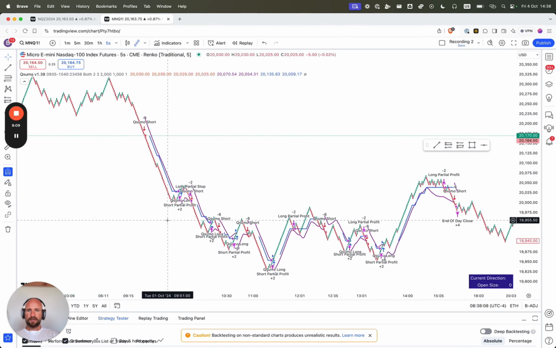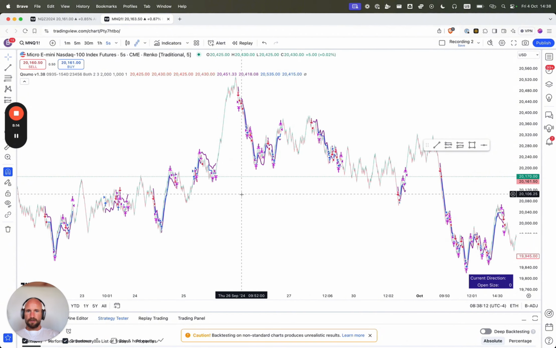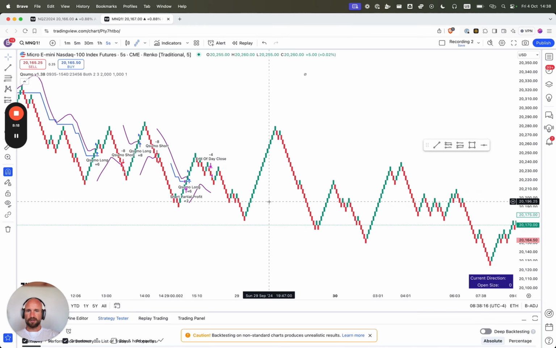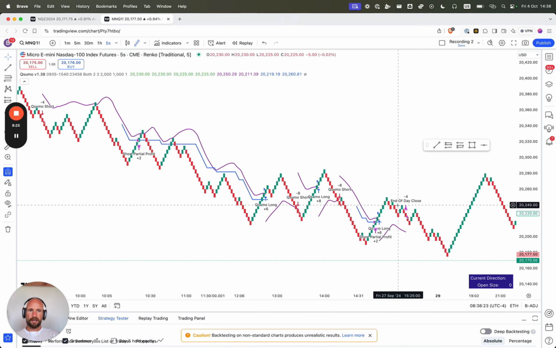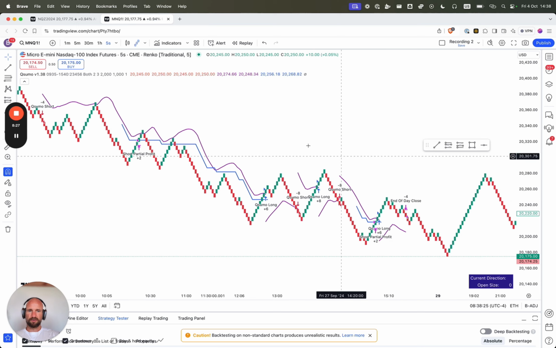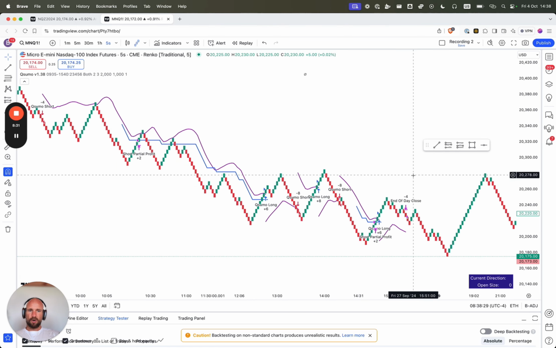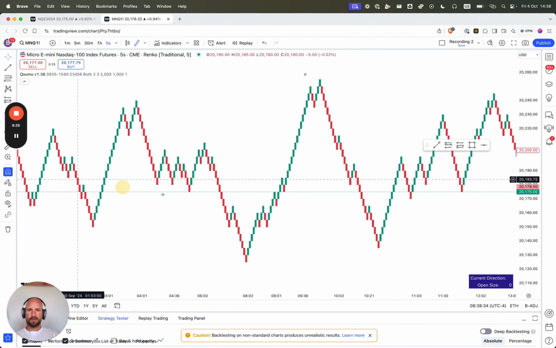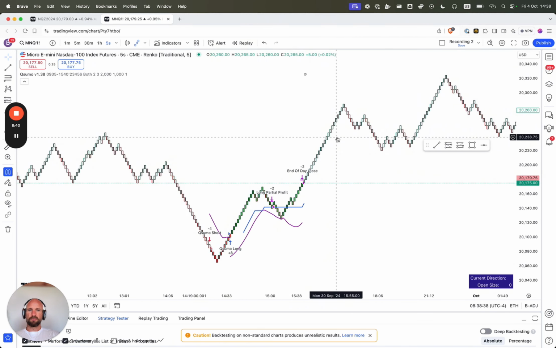If it's chopping around, let's see if we can find some chop back here somewhere. I'm sure we can. It actually looks surprisingly okay. Yeah, we see here, here's a good example. So trying to go long, whoop, trying to go short, trying to go long, whoop, trying to go short, trying to go long, and we finished. So that would have led to losses because of slippage. That is not what you want. If you're going with a trend trader or always in, you want big moves. You want that trend to continue so it can catch those big moves.